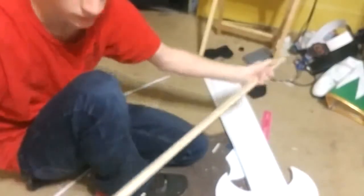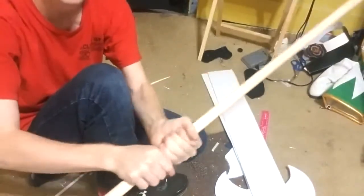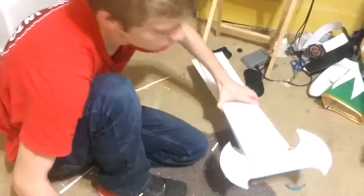What I'm thinking about, what I'm going to be doing, I'm going to be scrapping my original plan about putting it right there. I'm going to cut off a little piece of this, and then glue it right here on the middle, so it's even, and then glue the other side onto here, so I can get a nice handle instead of a skinny, smaller handle. I personally prefer a bigger handle that I can actually grip better than a small stick. But, so, we got this part out of the way.